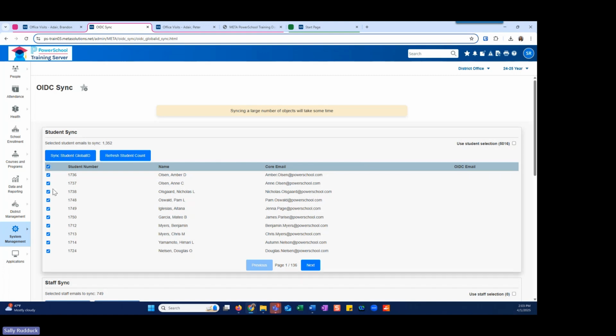So again, it'll default to have all of your user groups selected, but you can uncheck that and you can select a few at a time if you want for whatever purposes you would like, and you can sync accordingly. When you sync, it will take you to the data import results page. Sometimes you have to refresh the results page. All of us know when we use Data Import Manager, that results page, we have to be patient until the results load, and it will show you those results.